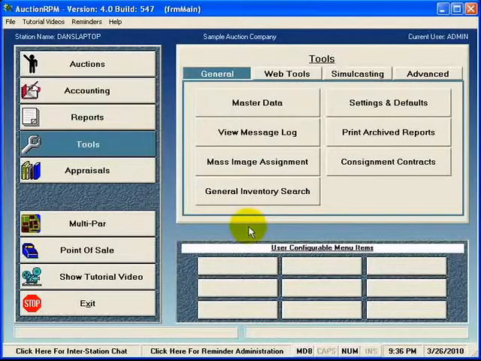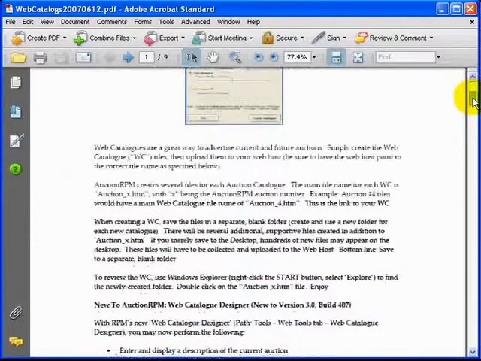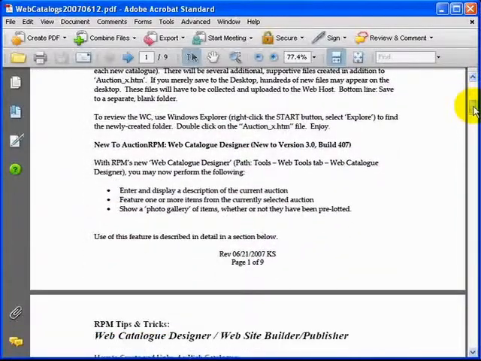to the main menu. Now, it's important also to note that on the videos page, where you clicked in order to view this particular video, right below these videos there is a link there for additional reading information. That reading information takes you to this PDF file that gives you a full dissertation as to how to create these catalogs.